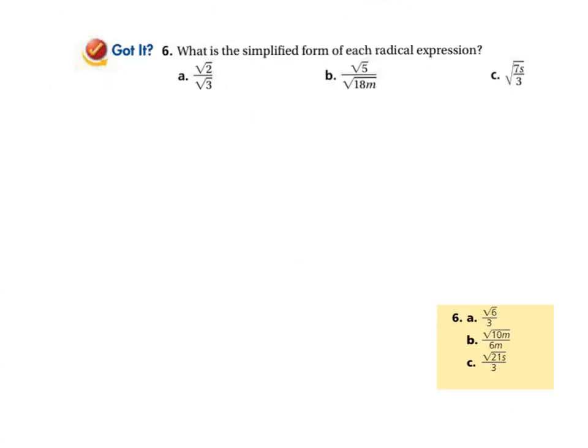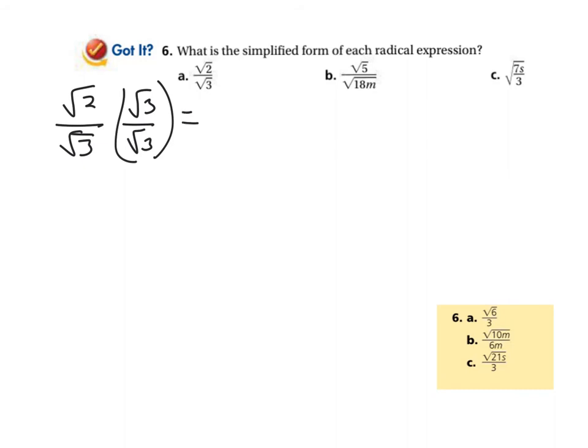Okay, so again, remembering we're going to use that well-chosen 1 here. So we'll start with the first one. Obviously, there is a radical in the denominator, not allowed. So I'm going to multiply top and bottom here by a well-chosen 1. So square root of 2 over square root of 3. And I want to get rid of that square root in the denominator. So I'm going to multiply top and bottom by square root of 3 over square root of 3. And again, we know that's 1 because any number divided by itself, except for 0, is 1.